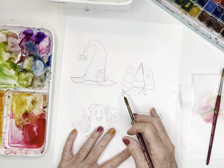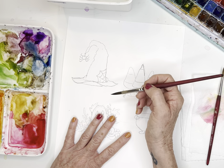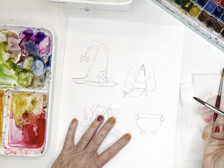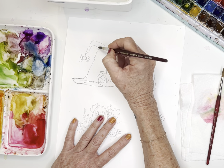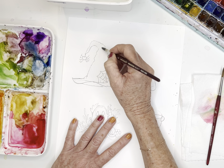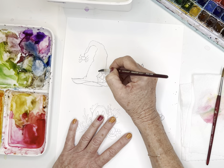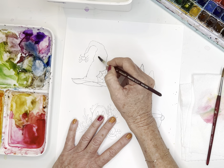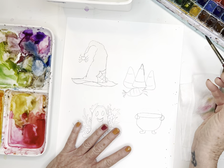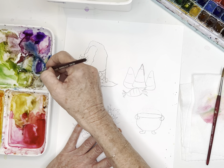Let's get started. I'm going to be using a lot of water — wet on wet — and also that technique I love of push and pull. We'll start with our little witch's hat. I'm just using the tip of my brush and dampening all of the surface, no puddles, just getting it damp. I'll go in with a little black but also some purple, because I just love purple in witch's hats.